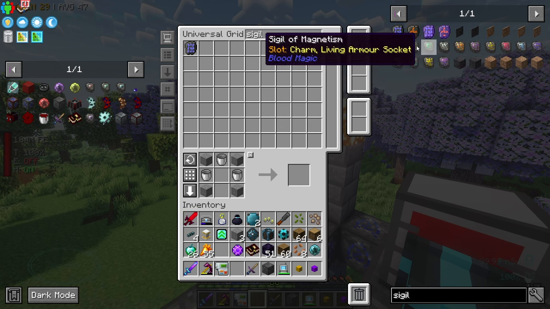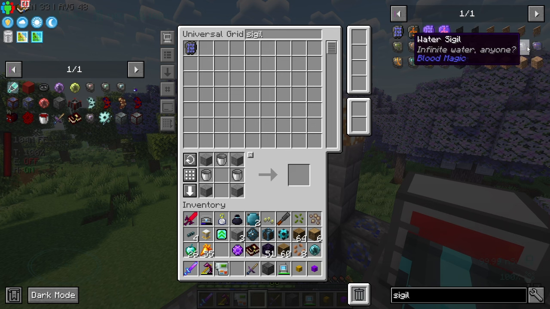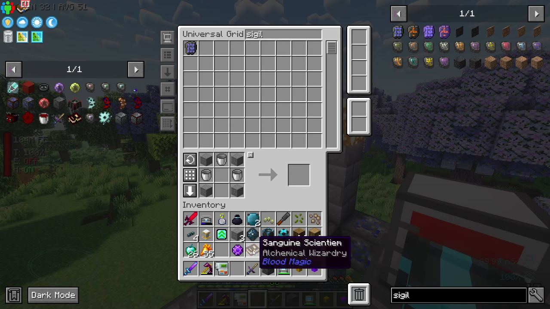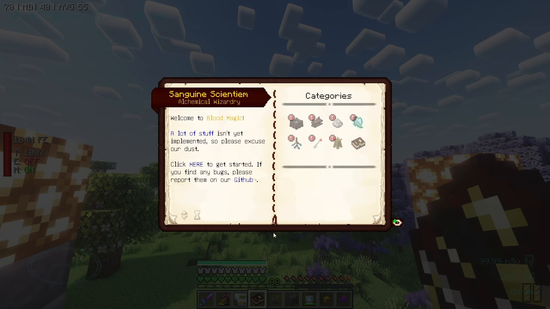No. There's a sigil here. Come on, sigil. Void sigil? No. Seer sigil. Divination? Peer into this. I don't actually know. I don't have a clue. I'm going to have to consult the book. But there's a way to read how much blood you have.